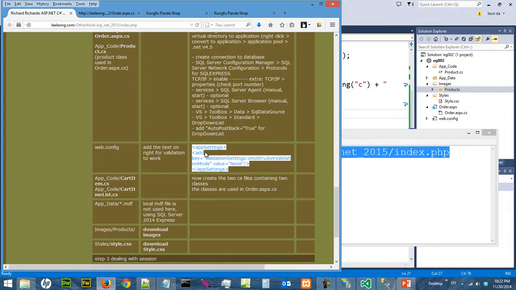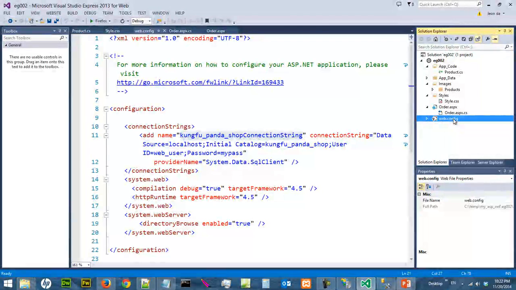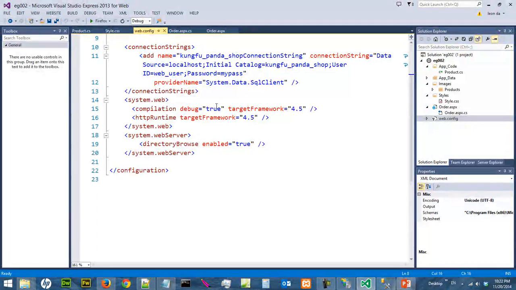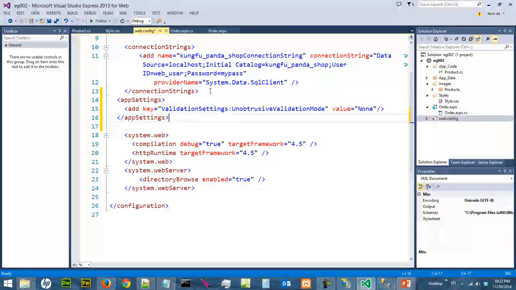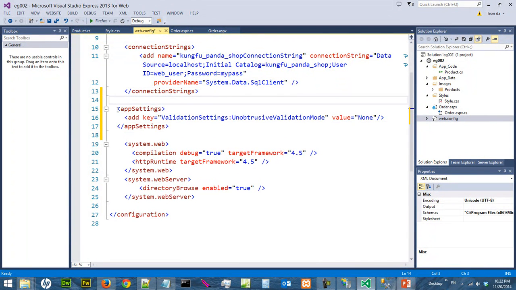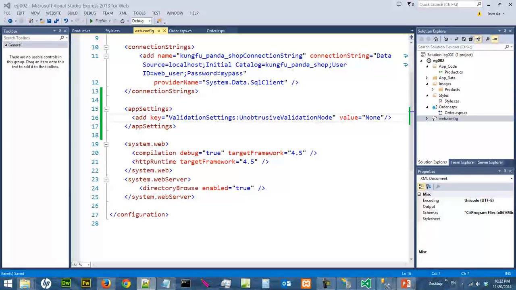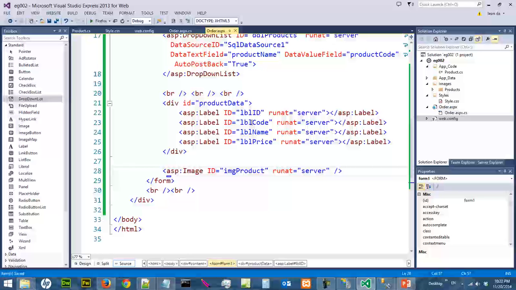So I'm just going to copy this and go to the web config file over here, which is already here, and we are going to just add it here. This seems like a good place. Save it.